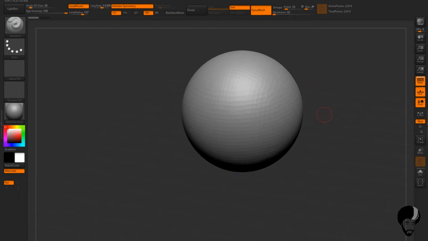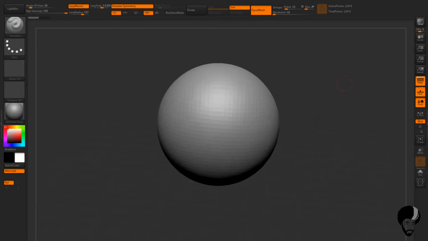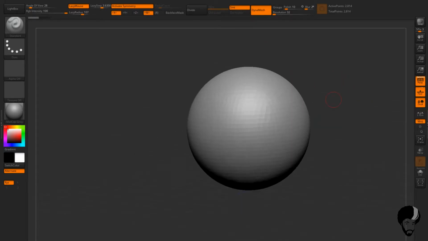Moving on, next I have the symmetry. So symmetry is something you always need. X is the keyboard shortcut for that. But I really needed these here. I didn't so much need the button, but I did need to adjust where my symmetry was going to go. It was just taking too long to go into the menus. I made some headphones, and I needed the Y or the Z symmetry as well as the X symmetry. So putting this here just helped move that a little bit quicker.